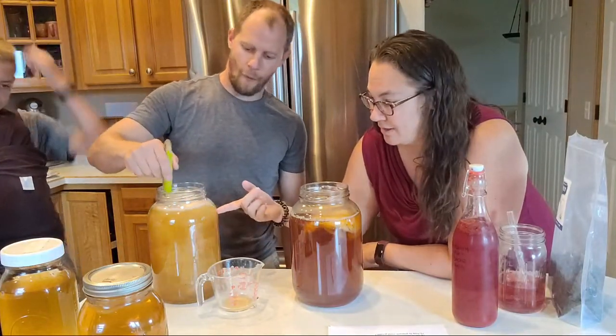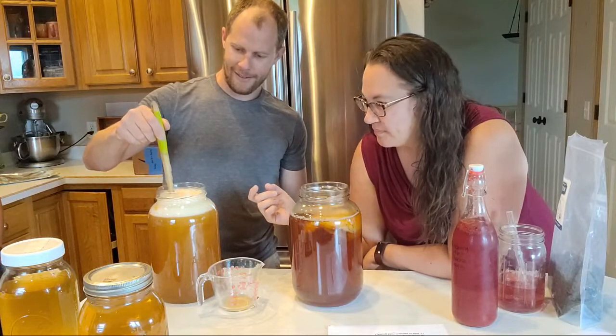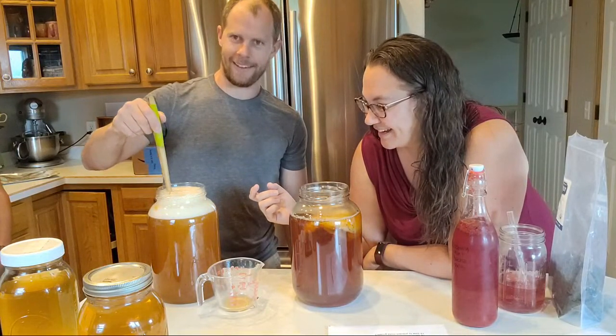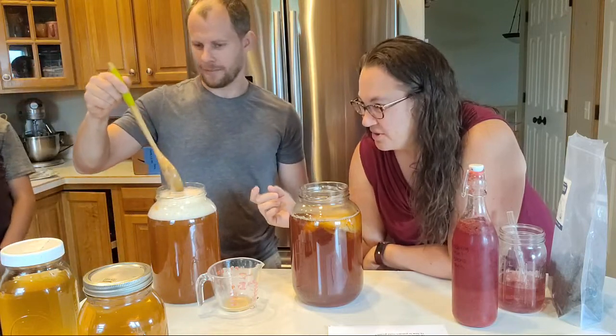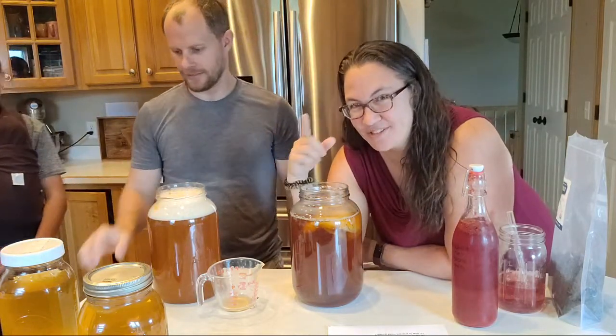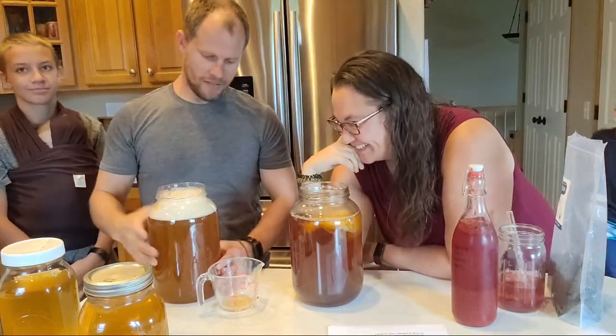What happened? Oh, we also have some carbonation. A lot of carbonation. Look, it's going to overflow. Okay. Yum. Whoever tells you that you have to use a swing top bottle to get carbonation is lying. This was not even sealed.